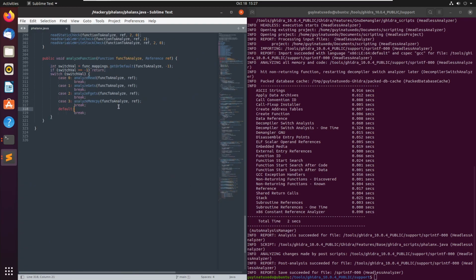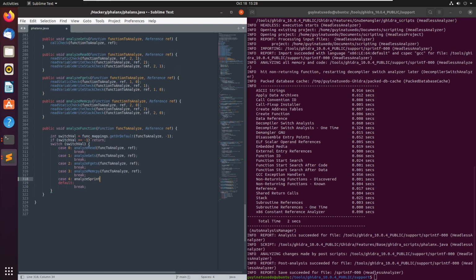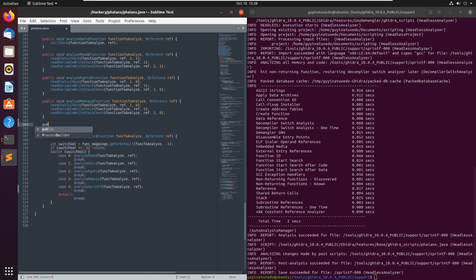I should really change these from just numbers to actual constant variables with names, because it's going to cause some confusion if I just leave it as is. Func to analyze reference, break. public void analyze sprintf function to analyze reference ref.